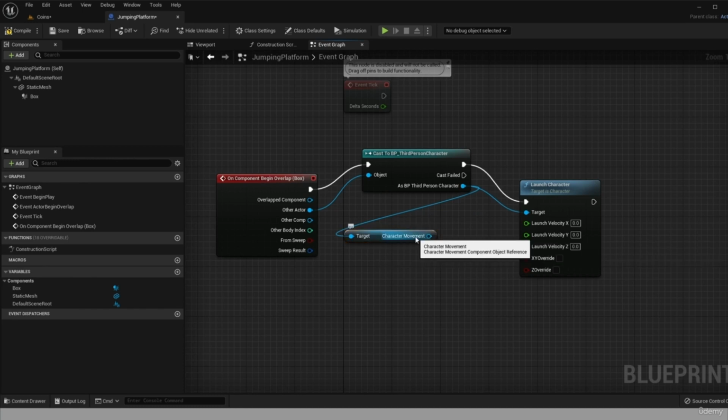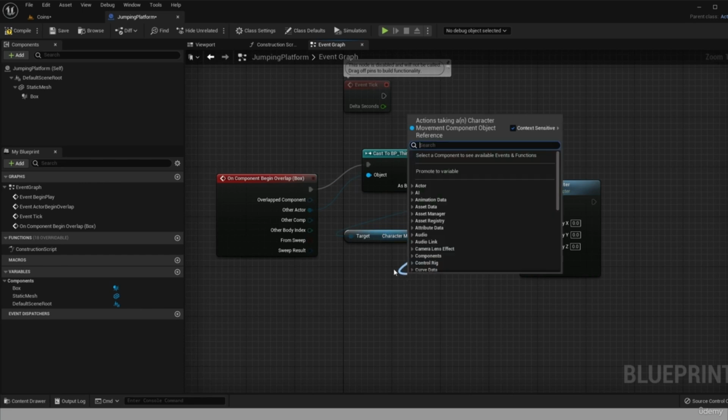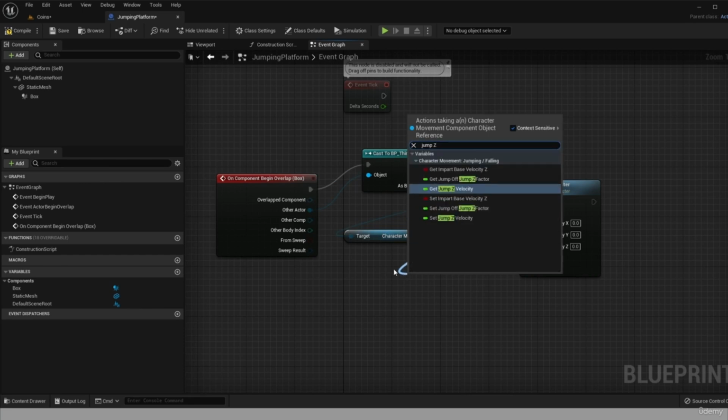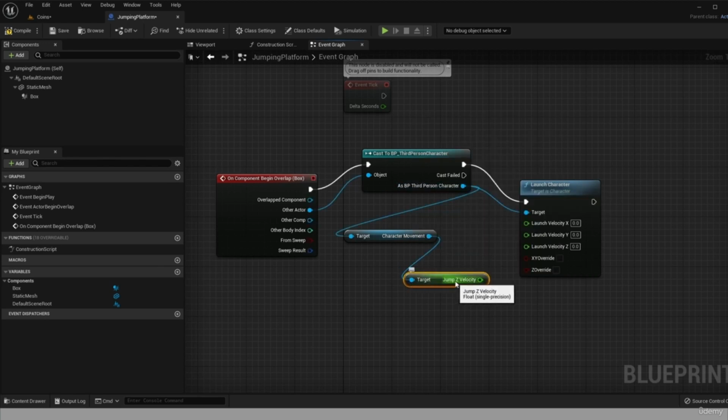In this movement, we need just one element, right? We need Jump Z Velocity. And guess what? If we type Jump Z Velocity, we will find this node. And this node actually reads the value of Jump Z Velocity. And Jump Z Velocity is the initial velocity when jumping.